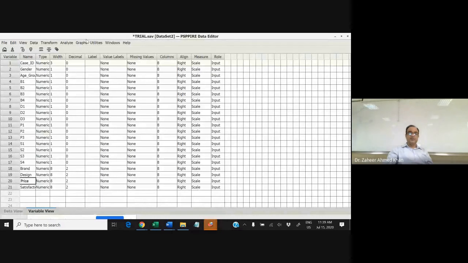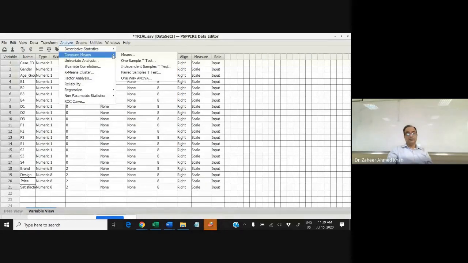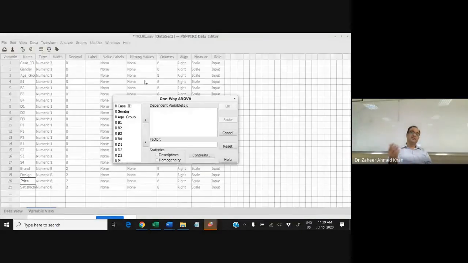So in this way you can use, and another way of comparison is one-way ANOVA. When we have more than two groups, we want to measure if there is difference between the means of their responses, or difference of means between the variables. So different things are there.